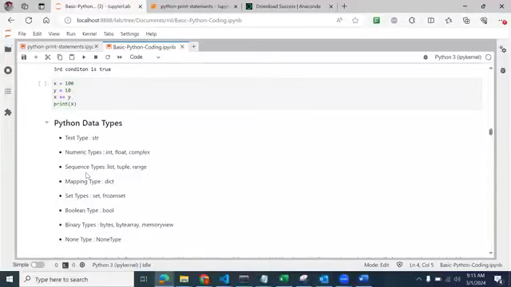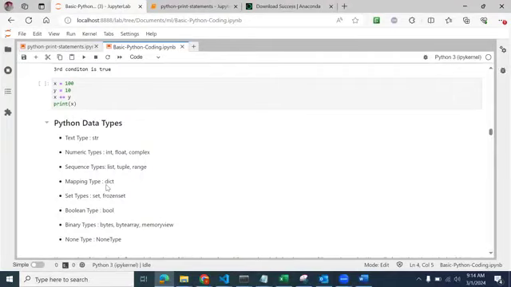Complex number. Then floating means if your data has any decimal places or decimal values, then we can call this a float. If you have any straightforward numbers, negative or positive, they are called integers. Okay. Then sequence types, that is list, tuple, range, and a mapping type, that is dictionary. If you see the dictionary, it has two values, right? Key and values. I'll explain how it becomes a mapping. Okay. Then set types, that is set and frozen set.